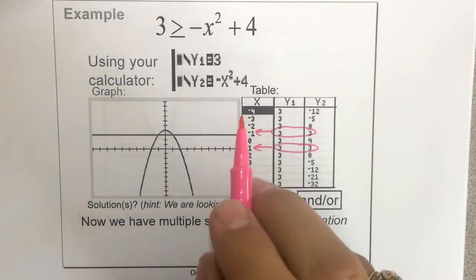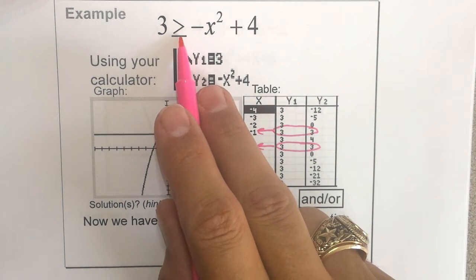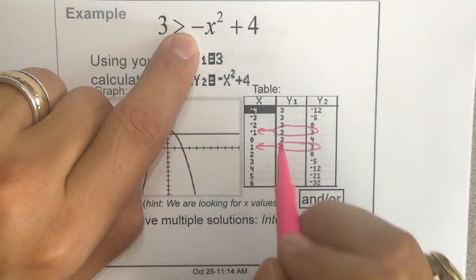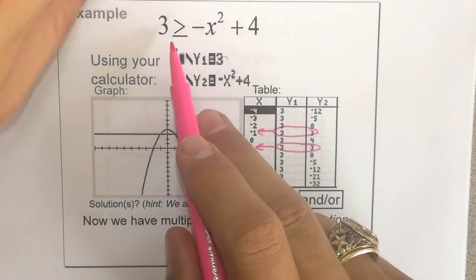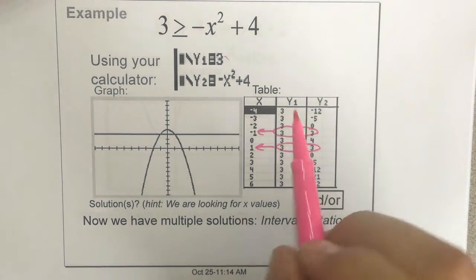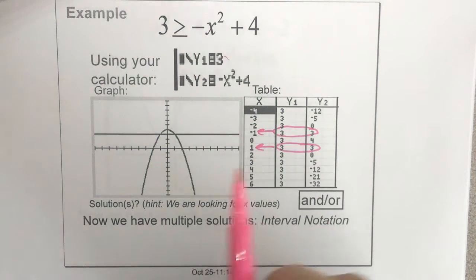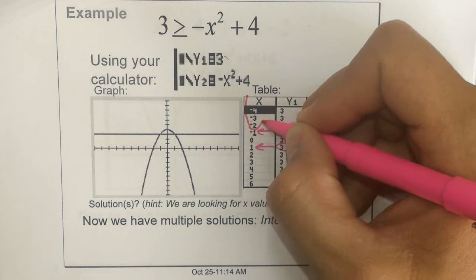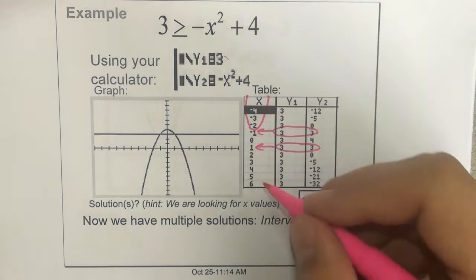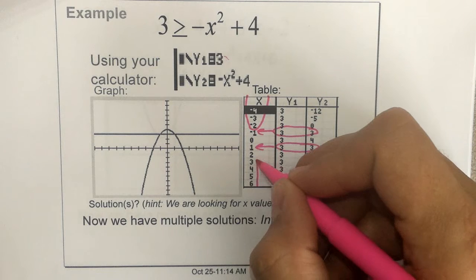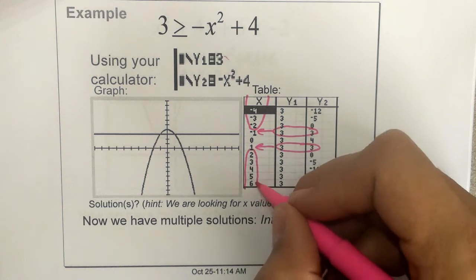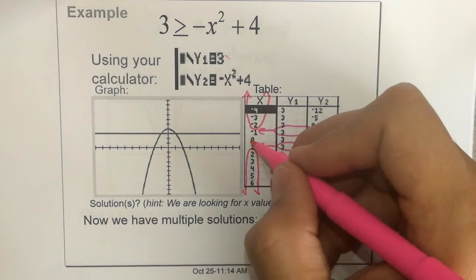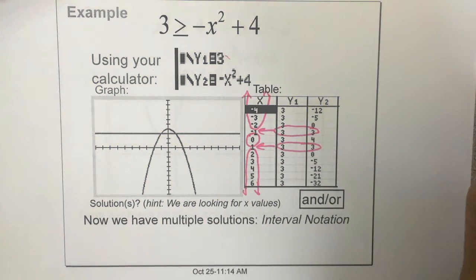Now these are still solutions because we have the equal sign. If this did not have the equal sign, if it was just greater than, these would not be part of our solutions. But we have the equal to part, these are part of our solutions. Difference here is, though, there's a lot more numbers that are in our solutions. We need to figure out if all these numbers up here are my solutions, or are all the numbers down here, and this goes on forever, my solutions, or is it going to be everything in between?